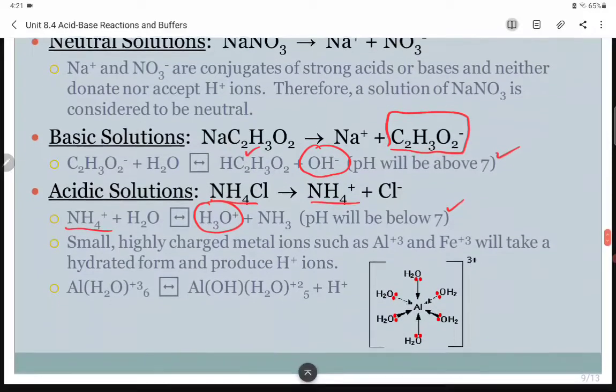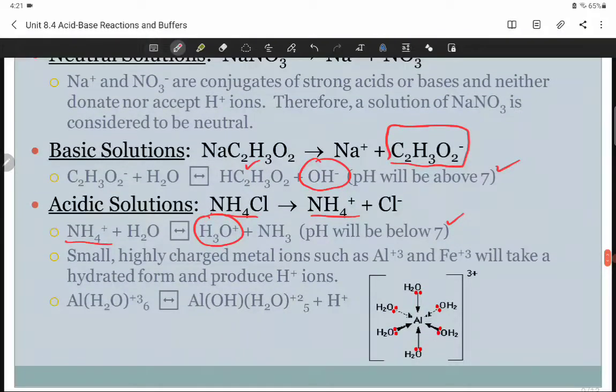This is not going to be much in the way of test questions, but it's going to be important for you guys. We're not going to go into any of the details of these hydrated forms here. These are complex ions. Some people have other names for these things too, but if you take a small cation, these are relatively small and highly charged, it has the ability to attract lots and lots of water, and in that hydrated form, you can have the ability to make this acidic.